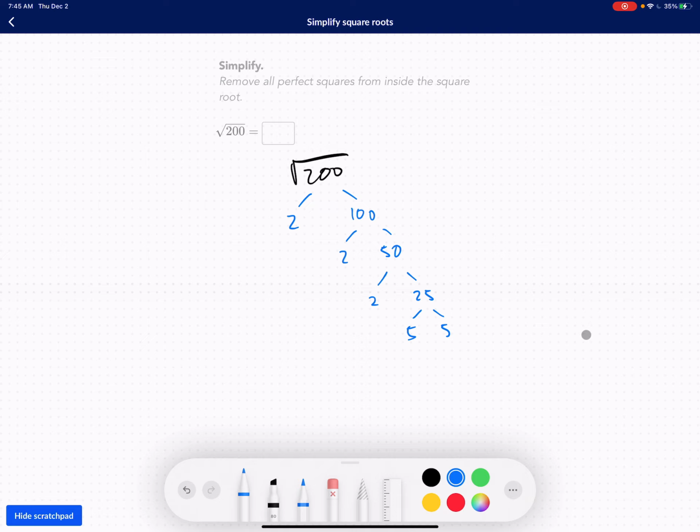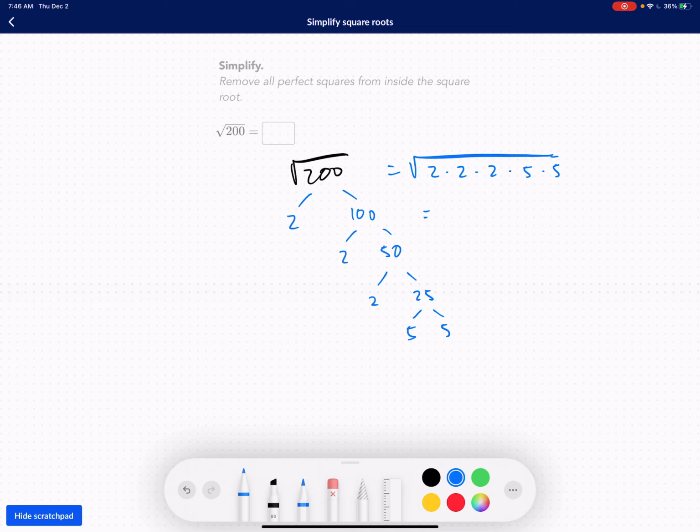And so what I'm going to do is rewrite this problem now like this, because this is an equal statement, right? 2 times 2 times 2 times 5 times 5, right? Why? Because 2 times 2 is 4. 4 times 2 is 8. 8 times 5 is 40. 40 times 5 is 200. And if you don't believe me, I want you guys to pause the video and actually put it into the calculators to see for yourself that this is actually the same thing as that right there, okay?